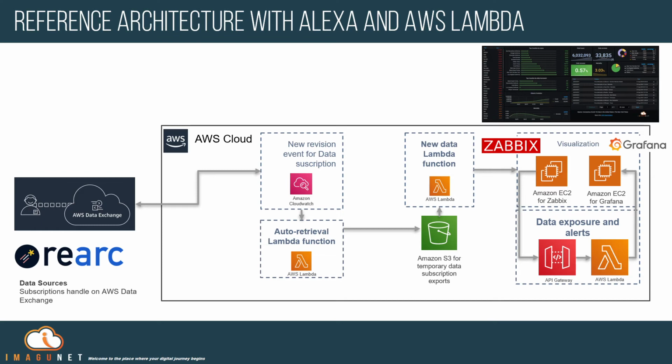Once those data subscription points are updated, then a Lambda function is triggered to put that data into an S3 repository, and from there a new Lambda function is triggered that fetches and ingests that data into a Zabbix server instance. And depending on the event layer and configuration done on Zabbix, you either push that data into a visualization from Grafana, or you run an anomaly alert service that allows you to trigger notifications to users if something weird with the data or with the thresholds being crossed has occurred on that period of time.